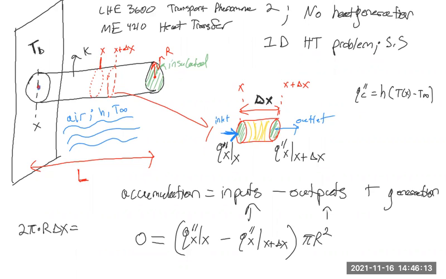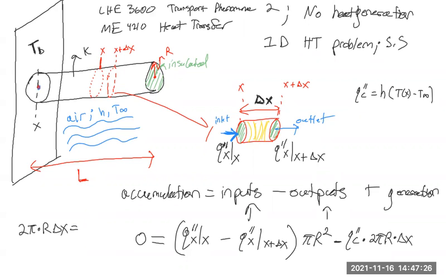Now, we also have to include the convective cooling part. So here we'll have our convective part. That convective part is going to be the Newton's law of cooling heat flux. I'm not going to put the formula in yet. We'll put it later. But now multiply again by an area. And what is that area? It's going to be the surface area of that cylindrical sheet. So it has a circumference of 2 pi r, and then multiplied by the height. And that gives us that outside sheet area. And here, this height is delta x, which is the length of this cylinder.